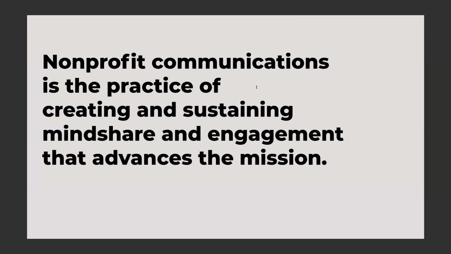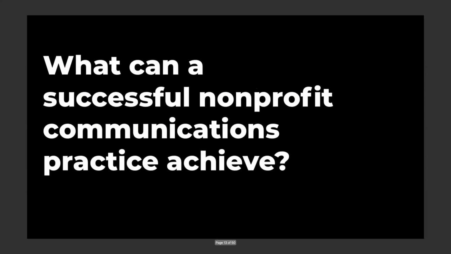And we'll unpack this more in a minute, but I just want to highlight two terms in this that I think are most critical, and particularly critical right now as you are making decisions about what to communicate or even how to manage your communications team. And those terms are mindshare and engagement. Mindshare is about the level of consciousness or awareness that people might have about your organization. And these days in particular, maintaining mindshare is going to be really critical to weathering this storm. And engagement, of course, is about how we get people to take action on our behalf. So we'll talk more about that in a minute.